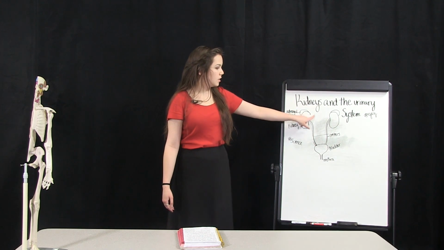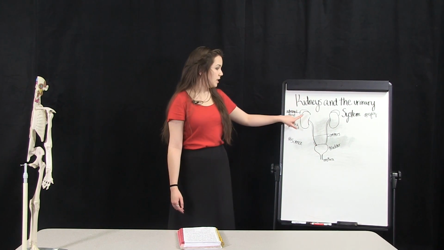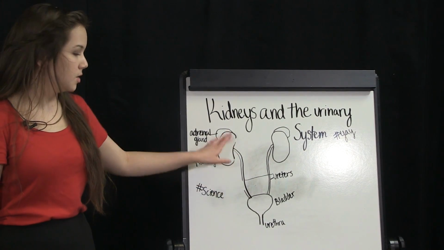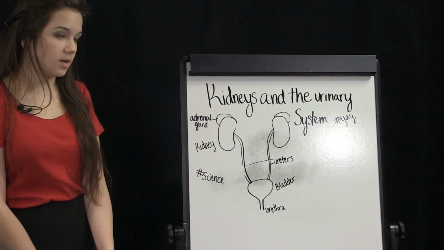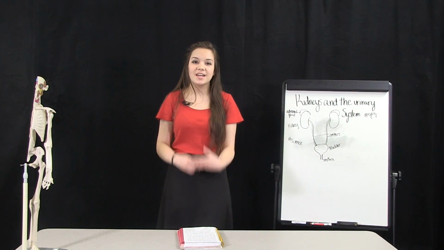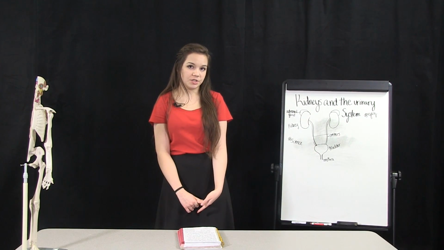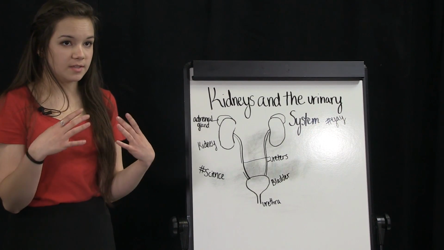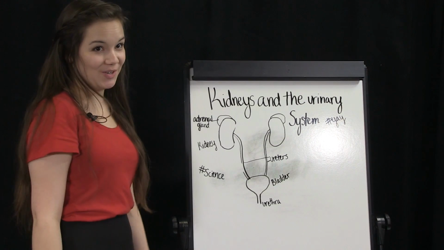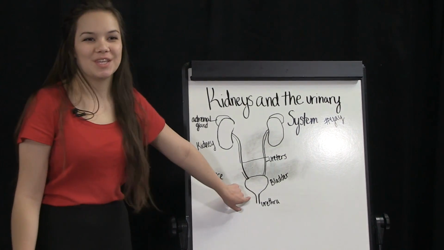The renal artery goes into the kidney, and then the blood is filtered through the kidney. Then urine comes out through the ureters and it travels to the bladder with peristalsis, an involuntary muscle contraction. The lining of the bladder is transitional epithelial tissue, and as the bladder fills, sensory neurons pick up that signal, and that's how you know when you need to go. Then it all finishes up with the urethra.